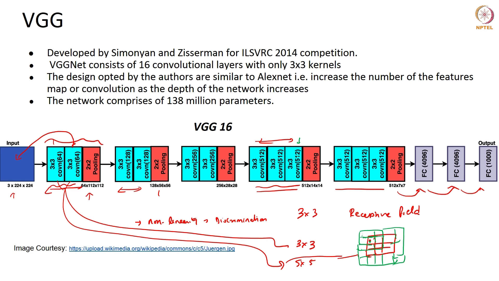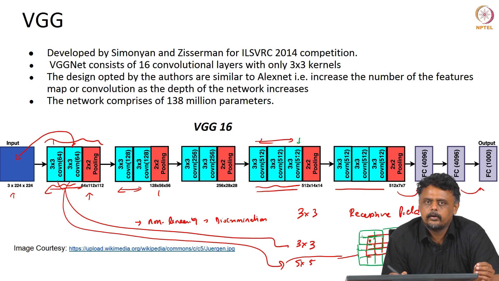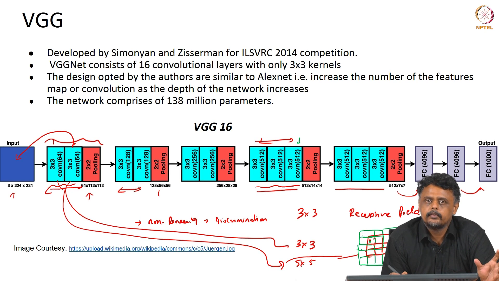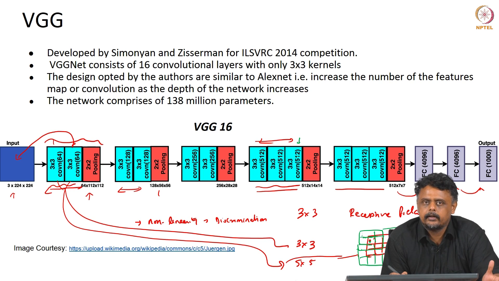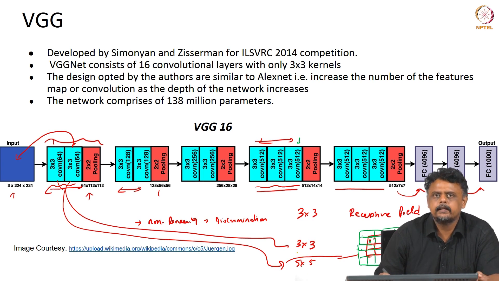So what does this provide in terms of computational gain? That is what the authors claim. If you want to achieve the same receptive field using a succession of three 3×3 convolutions, the number of computations to produce one element in the output feature map is much less compared to just doing a single 7×7 convolution. At the same time, you have a larger effective receptive field on the input, which is desirable since it brings more context from the image into your activation maps, but using a much larger convolution filter increases the number of computations significantly.